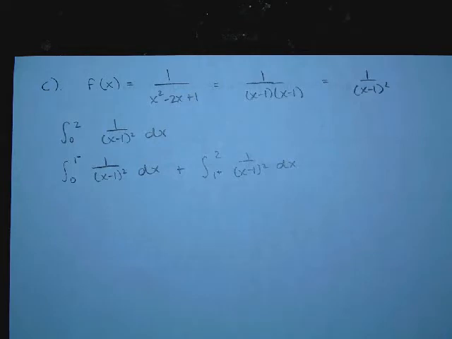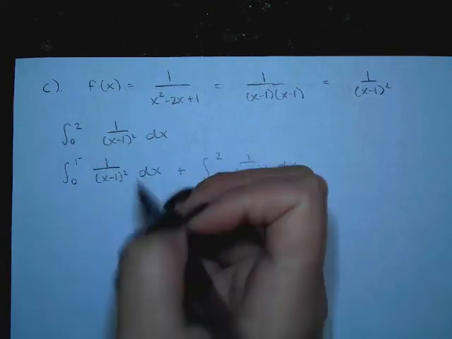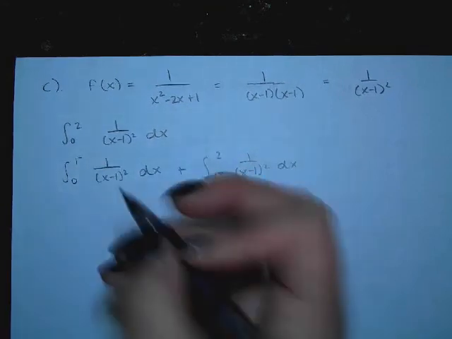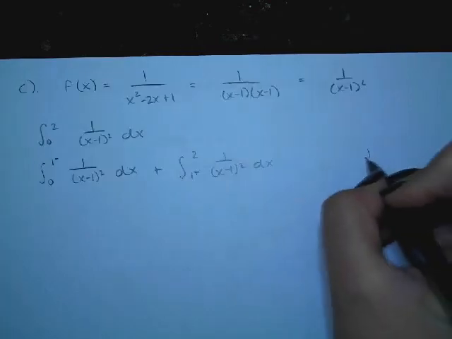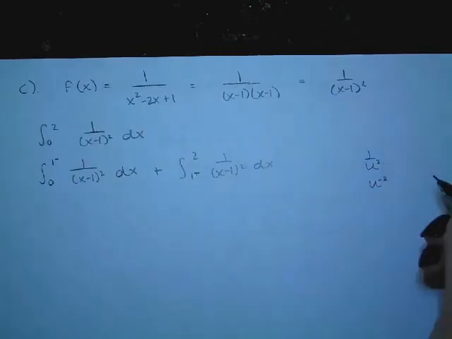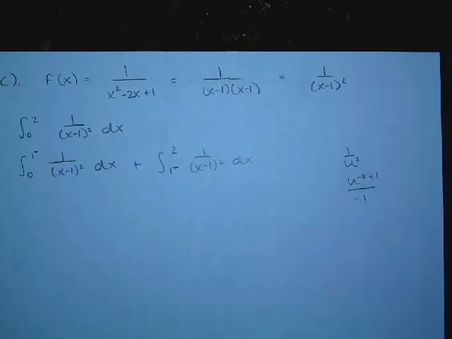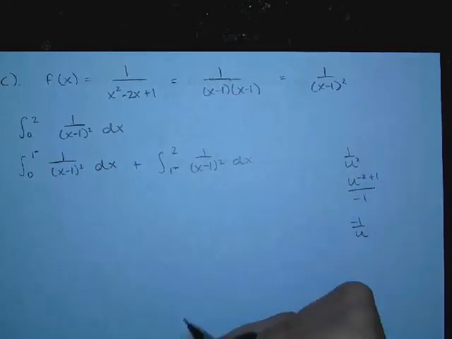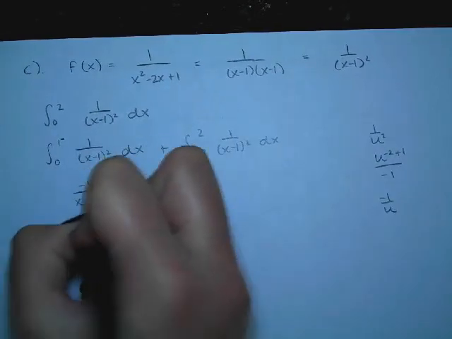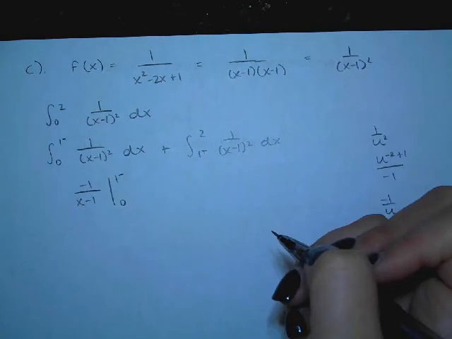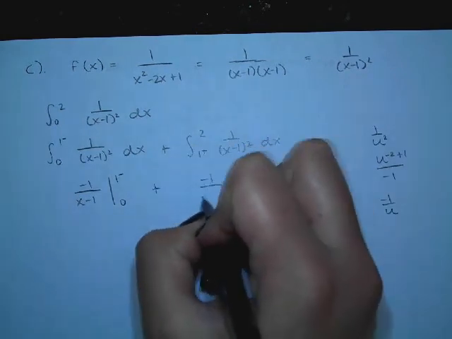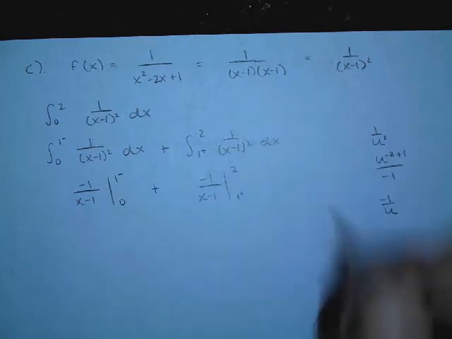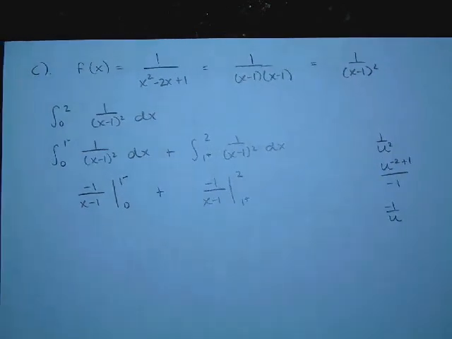So in here, you can use U substitution if you want. You don't have to use U substitution because the derivative of the inside is just 1. So what I was thinking of this as is like 1 over U squared, which is U to the negative 2. And if I integrate that, then I get negative 1 over U. So this is negative 1 over x minus 1, evaluated from 0 to 1 from the left, and then negative 1 over x minus 1, 1 from the right to 2. And when you're evaluating this, you have to be careful because you have a number you can't technically plug in. You can't plug in 1 minus 1, and so this is where you have to do limits.